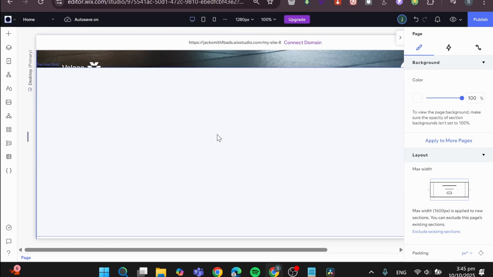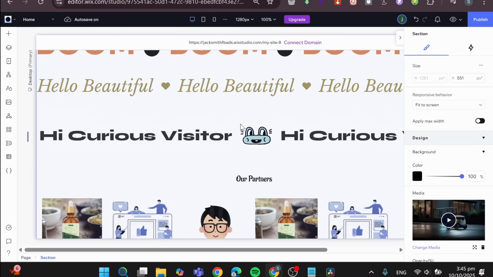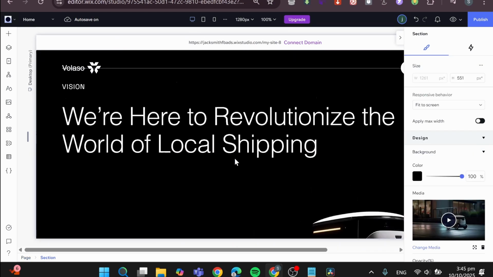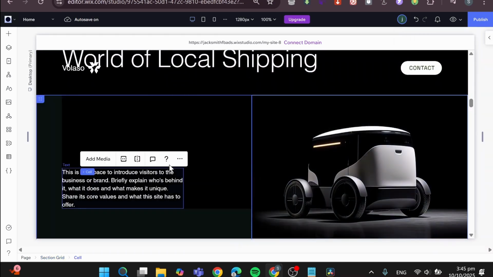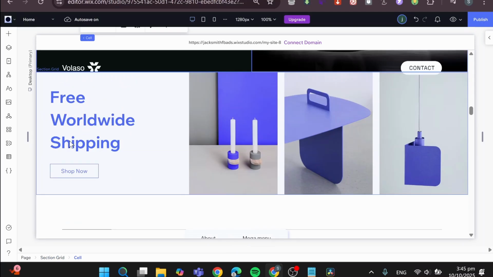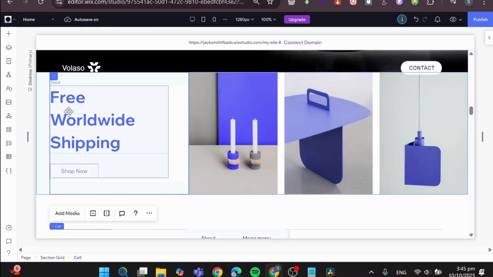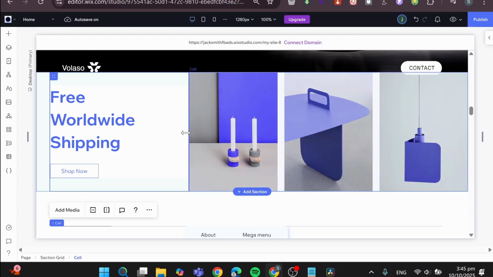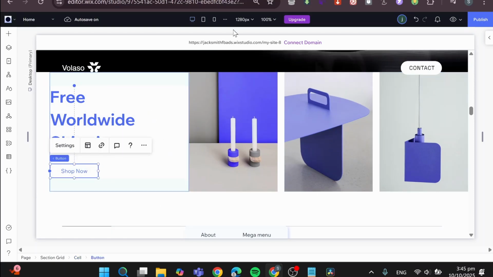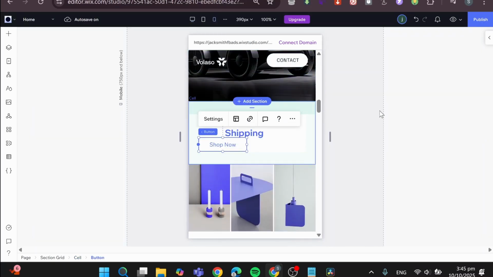So basically you can go ahead and head over here or any of the elements that you're going to find right there in a section. You can see that the elements are united into a stack. So for example, as you can see, we have a stack of this button and also this one. We can go ahead and select the stack and unstack it. As you can see, the text is here and the button is here. When you click on mobile, you're going to see that it is not set up like that.